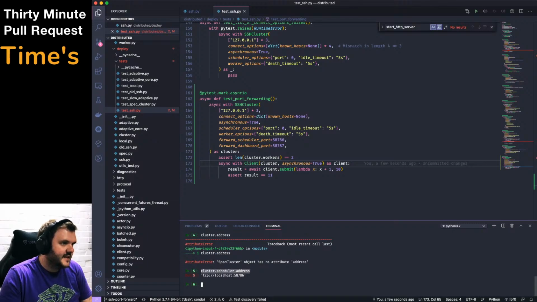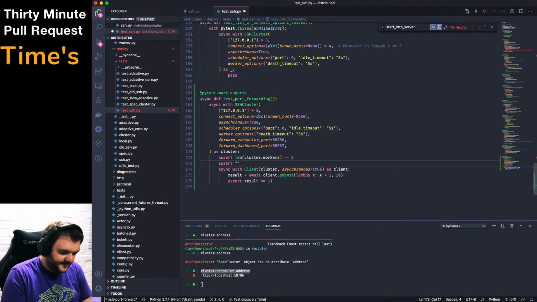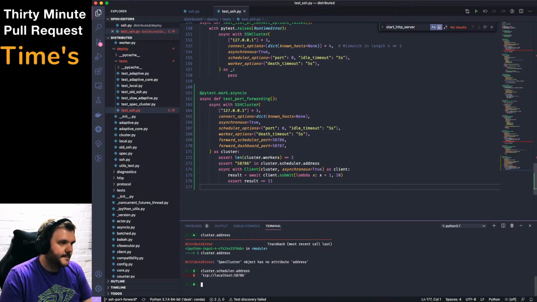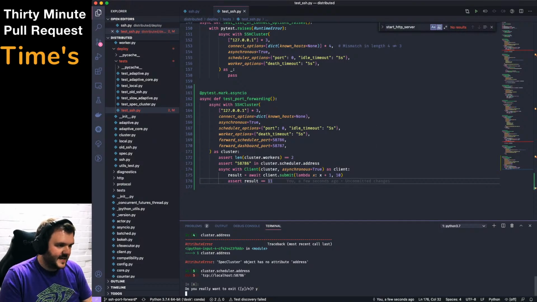So in my test, I want to assert the length of that is that, and then assert 58786 is in the address. I want to make sure that it's picked up that new address. So that's fine, I've added a test. It's going to connect through the SSH port forward. We're going to assert that it's got a different address, and then we're going to connect to it. That's fine. So let's add that as well.